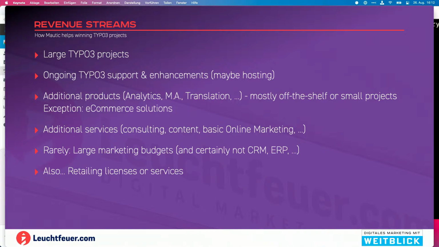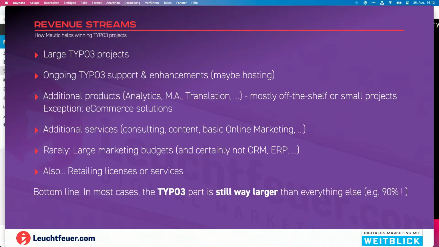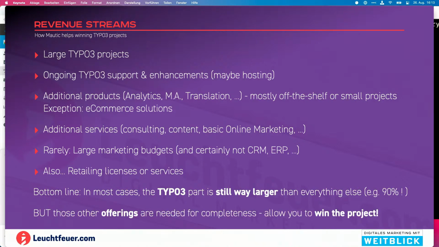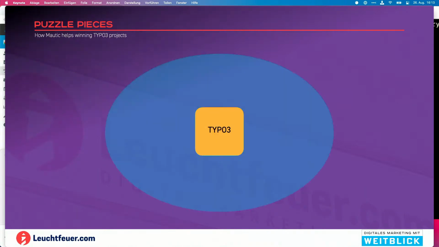And for some agencies, there's even retailing involved for licenses, for services, or for SaaS products, whatever. Bottom line, for us, the TYPO3 part is by far the most important one. 90% is not an unrealistic number, but the other things are needed to enable us to get those TYPO3 projects still. So that's where we're coming from.